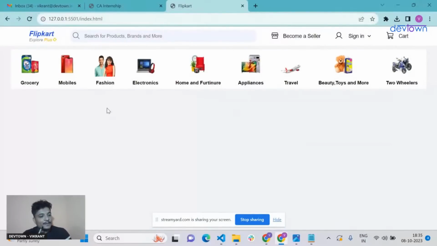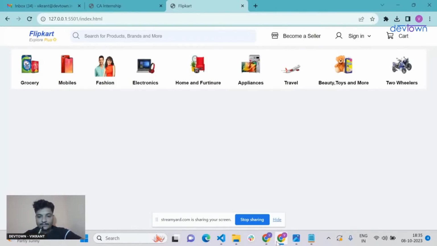Perfect. So yes, we have seen categories, and apart from that, we have also seen DOM, that is document object model, and how to align all these categories on our home page. Now, today, what are we going to see? I already promised you yesterday that in today's bootcamp, we are going to create one sign up page, right?